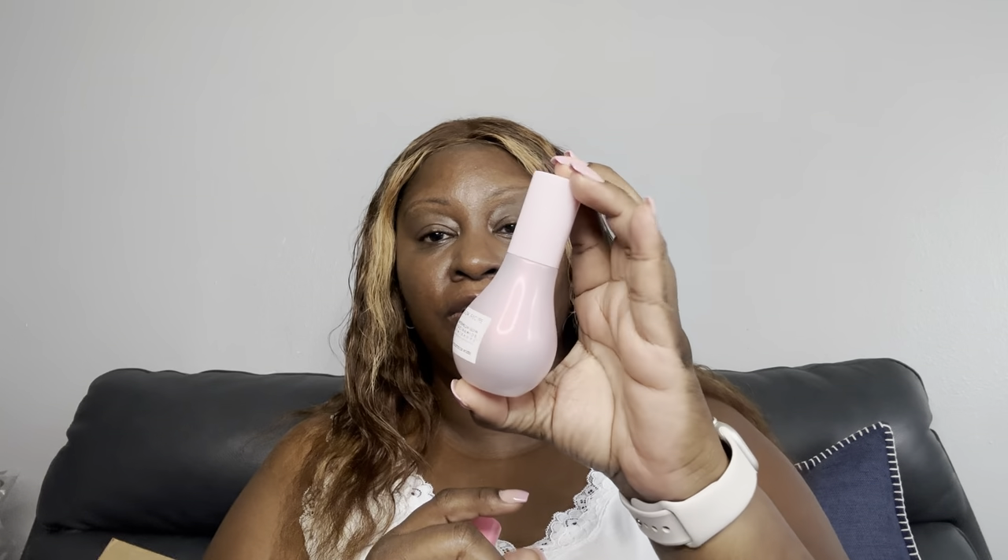I've been hearing so much about this from some influencers. It's a glowy skin prep set made by Glow Recipe — the Watermelon Glow Niacinamide Dew Drops. I just got on concealer under my eyes but when I wear this with makeup, even powder foundation, it looks so good. When I tell you this stuff works good and you only need a little bit — I'm gonna keep this in my rotation every time they have a sale.